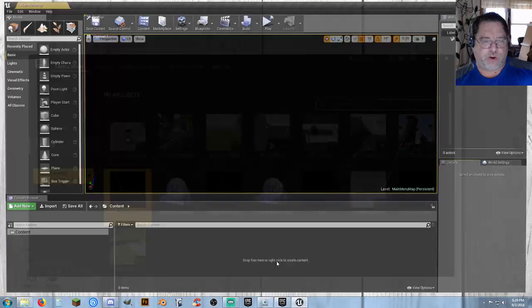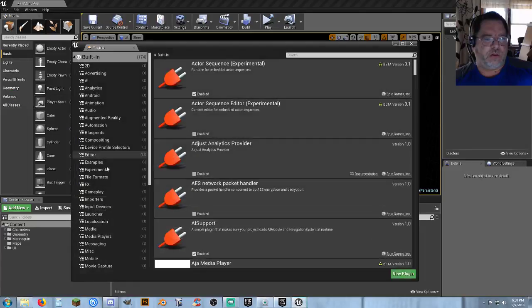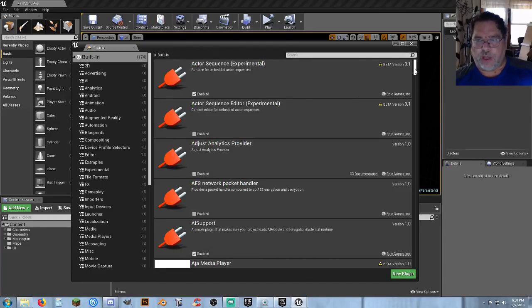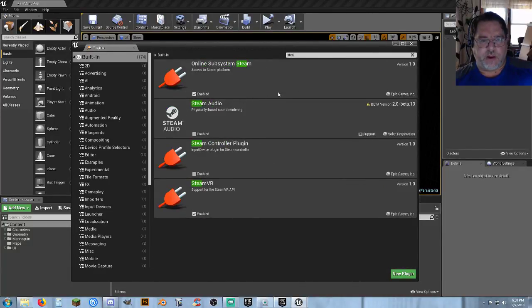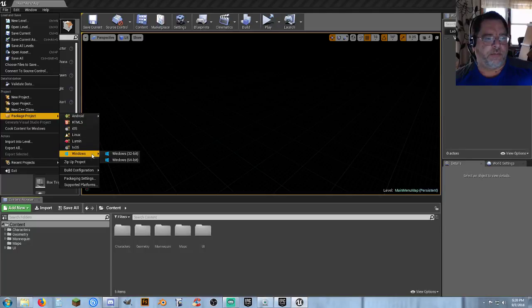And it should be set up to where if you've got another project that you're working on, you want to add this to that. Again, if we look at our plugins, we want to see that it's there. It's not showing up. However, it is there. If you do Steam, everything else is selected. It's not going to show up in the project here because it's in both locations. But if we were to do a packaging build, it will work.